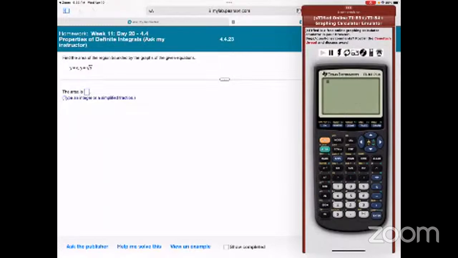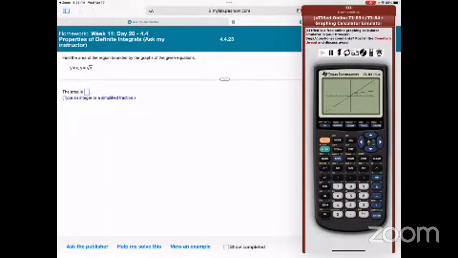What I'm going to do is basically plot both of these. Y equals x, and then I'm also going to plot y equals the square root of x. And so as we saw in the previous couple of examples, when we go to integrate the region bound by these graphs, we need to say the top function minus the bottom function, right? So if we look at the graphs, we might need to zoom in to see it. Let's zoom in some. But it should be the case that square root is above.